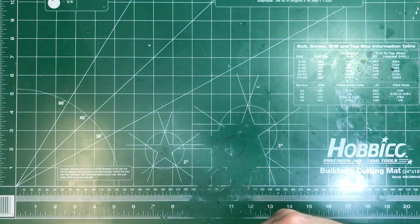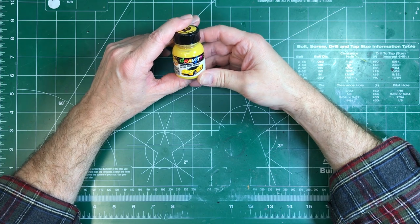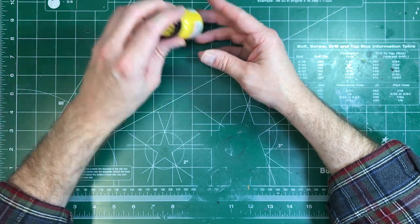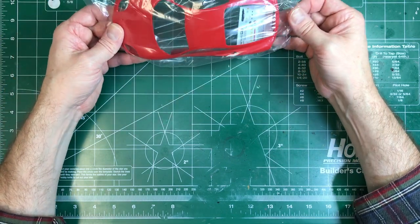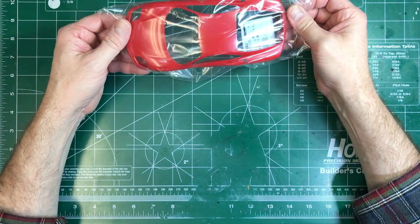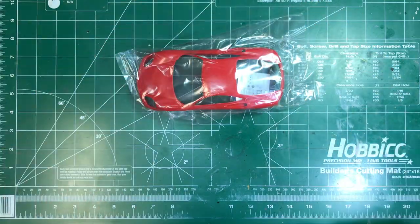All right, so for the paint color, I thought about red, but I think I'm gonna go with the Ferrari yellow color. So we'll see how this goes. The thing about using a light colored paint on a dark colored body is you really have to make sure that body is completely covered up with a heavy primer. So let's take this body out and look at it a little bit more closely.